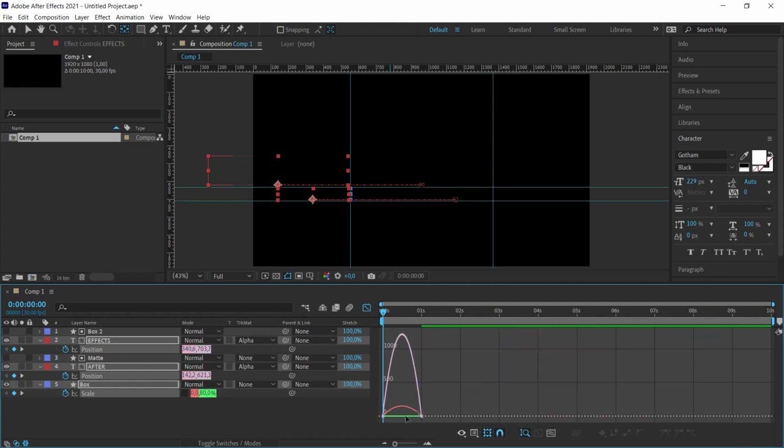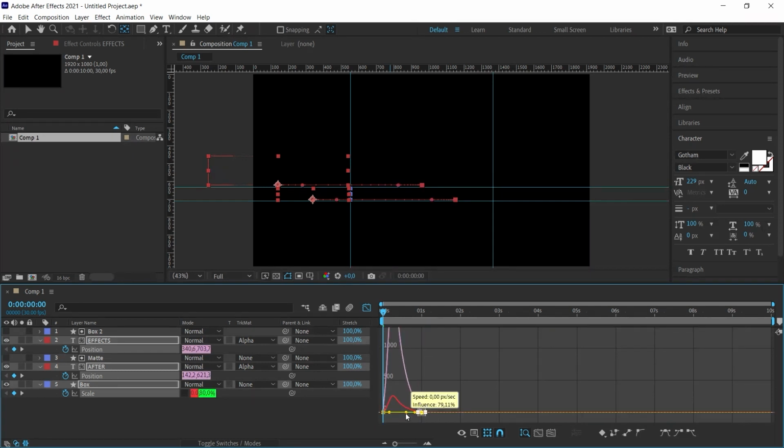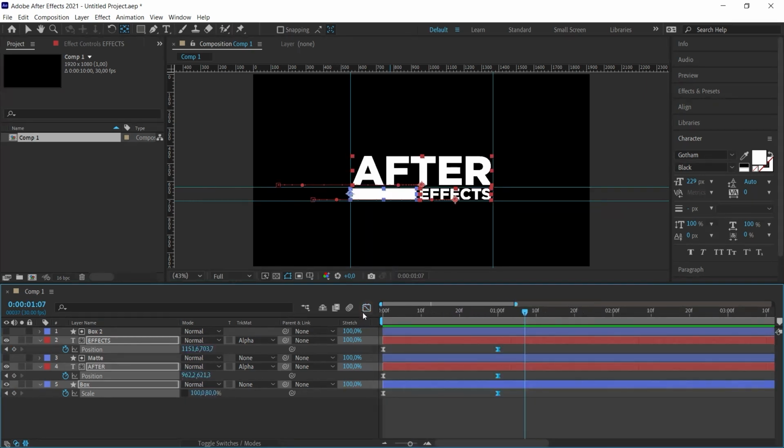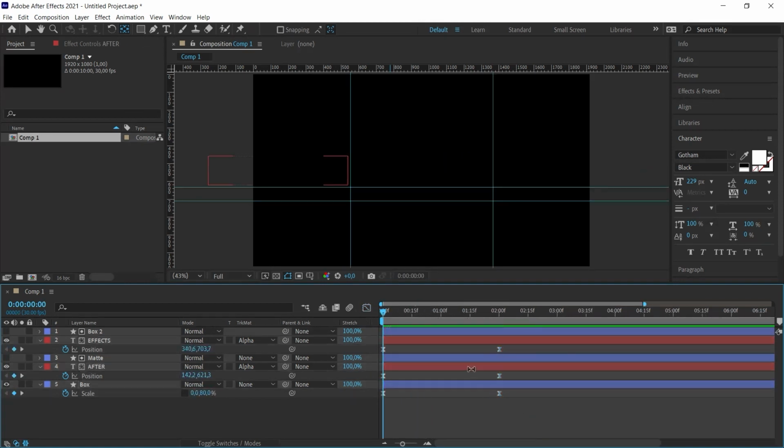Each feature has two keyframes, one on the left and one on the right. I select the ones on the right completely, grab the arrows and expand them to the left. You can zoom in by playing with the navigation slider at the bottom if you need more detailed work. I close the graph, and if 1 second is too long for you, you can select them and turn it into 2 seconds. That's actually the animation.